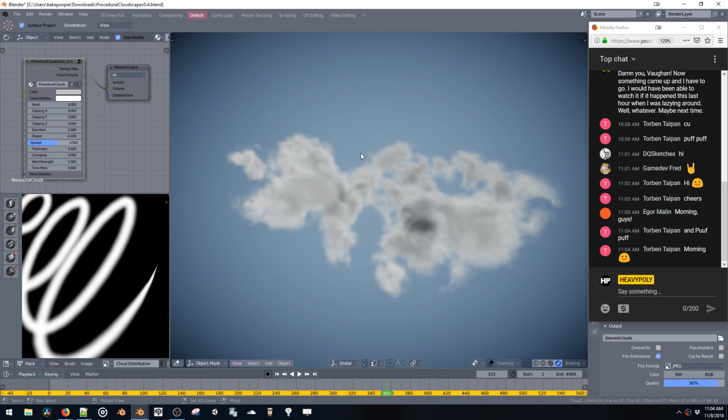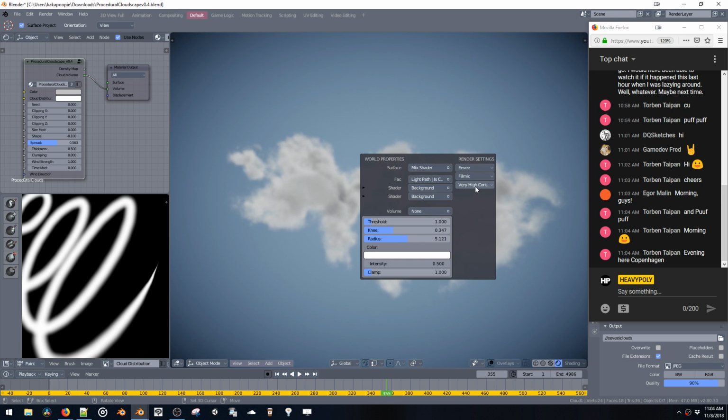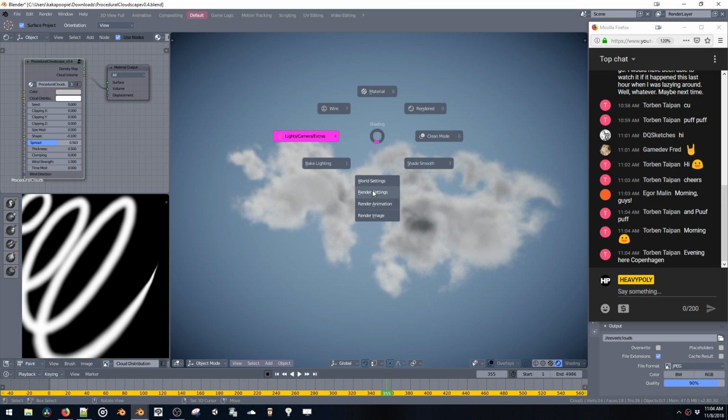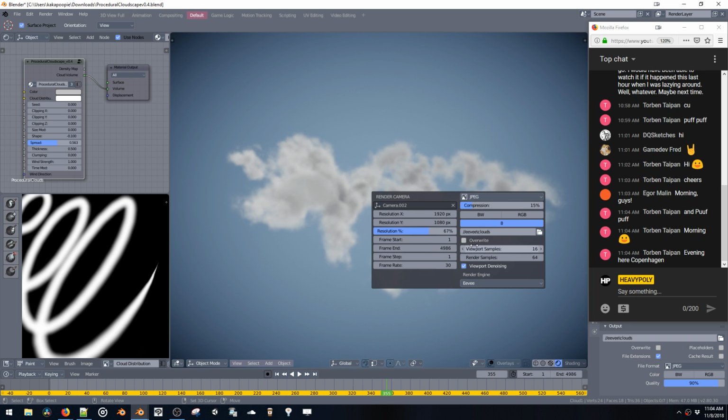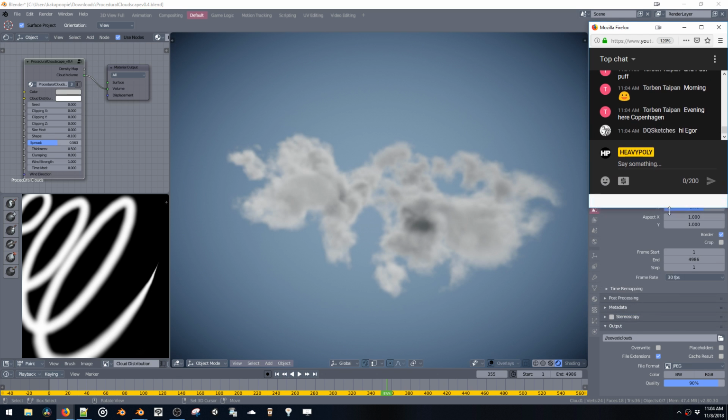I'm going to bring up my little pop-up here and play with our volume a little bit. Where is it? The render settings. If we bring up the samples, does that help? No, it doesn't.